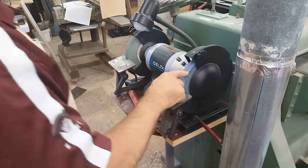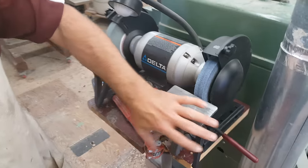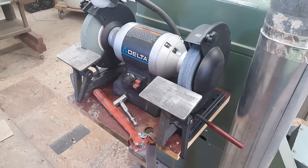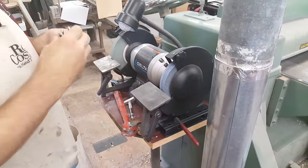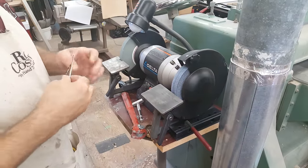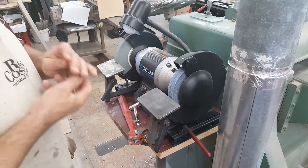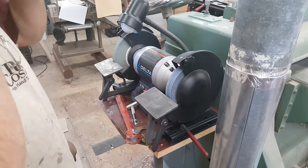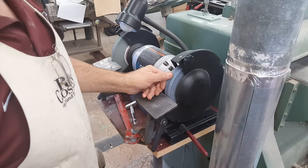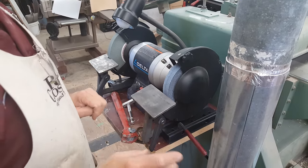The first thing I'm going to do is address my wheel. I want the wheel to be as true as possible and I also want the face to be fairly aggressive so that it'll cut fast. People worry about using a bench grinder for fear they're going to burn the steel. But you can avoid or at least lessen that by using a really coarse wheel and keeping it nice and clean — meaning not clogged up — and modifying the amount of pressure you use.